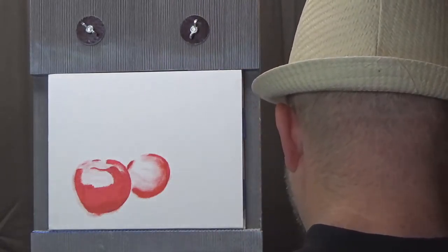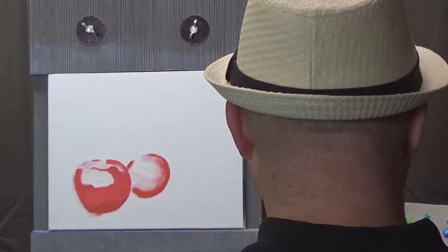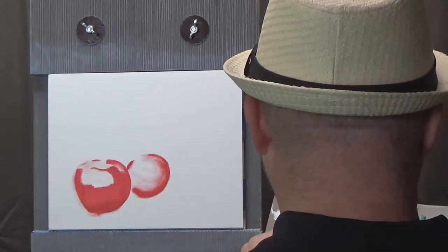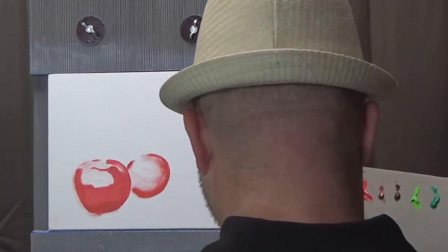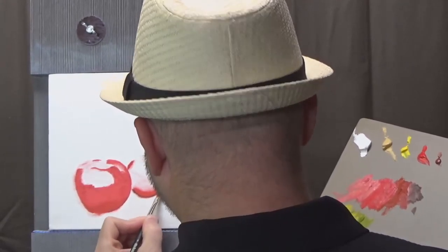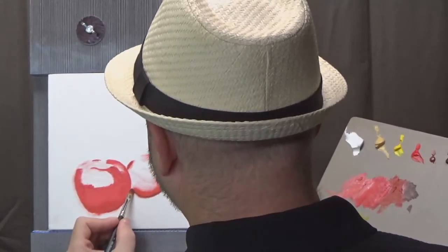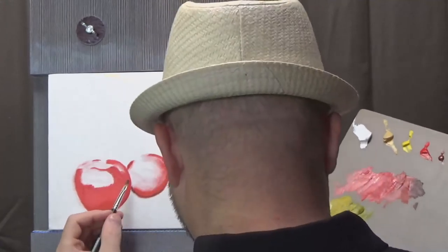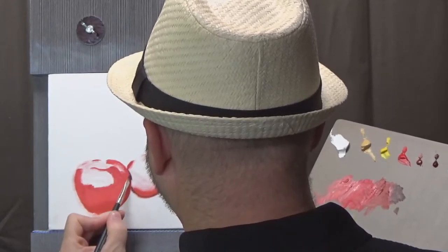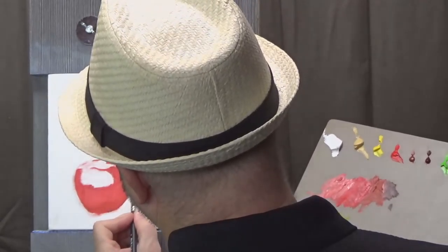I did make a little bit of a faux pas here. I need to bring down a little bit of black and mix a tone a little bit darker down here for this harsh bottom. We're just gonna lay it right on top, and we'll blend that in then. But you'll see there's a cast shadow that separates the two. We'll bring that value up a little bit by blending on the canvas here.